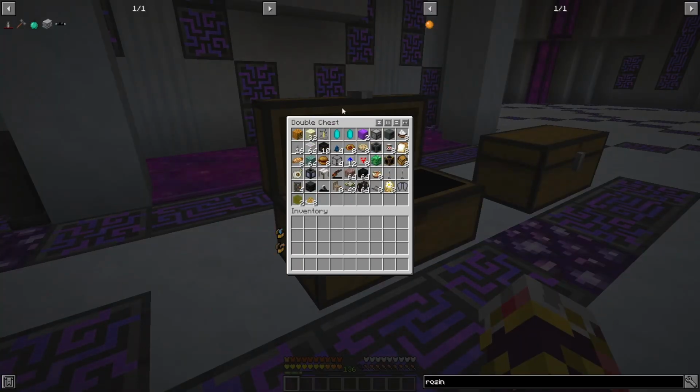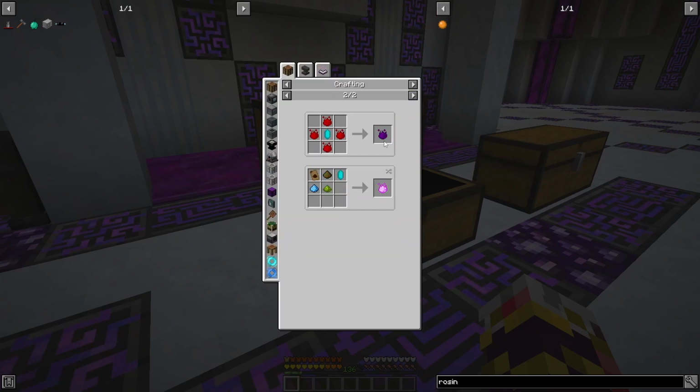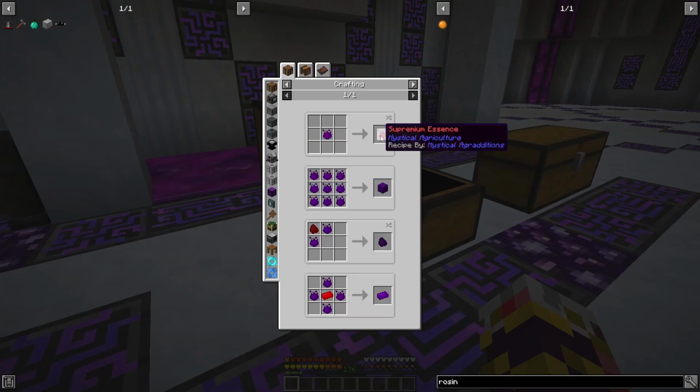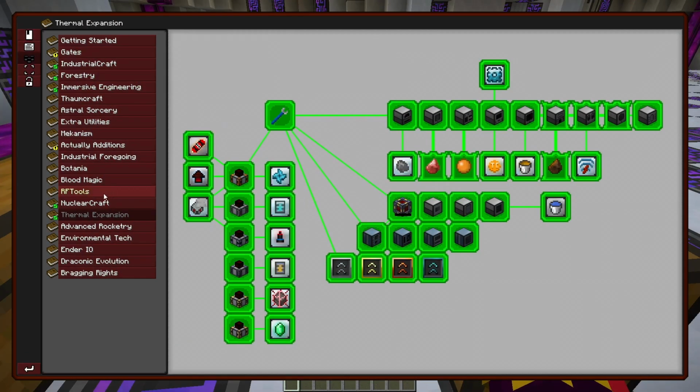Highlights from this is probably going to be mostly centered around the infusion crystals here. Well, basically, let's go look what they do. You can make the better essences with these, including Insanium Essence. This is what we like to see. This is very valuable. So those are good. And also the gateway to Mystical Agriculture, which we're going to go take a look at right now.